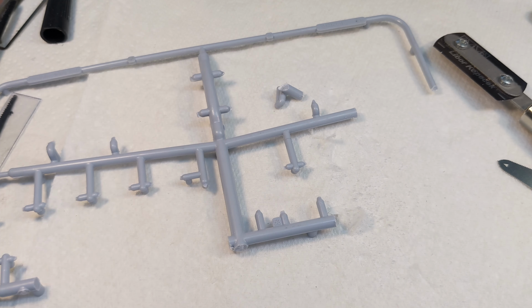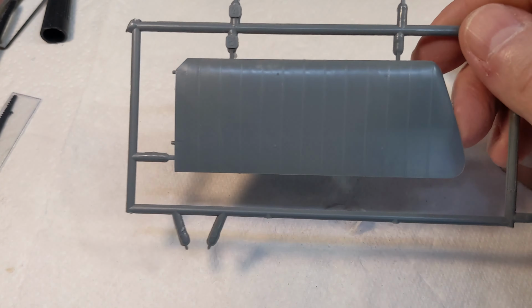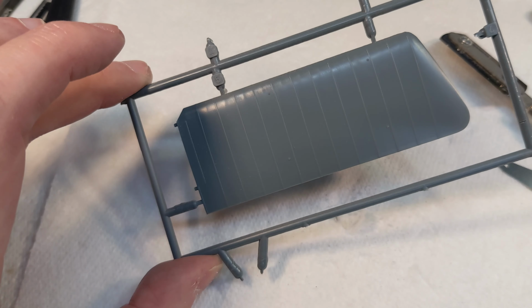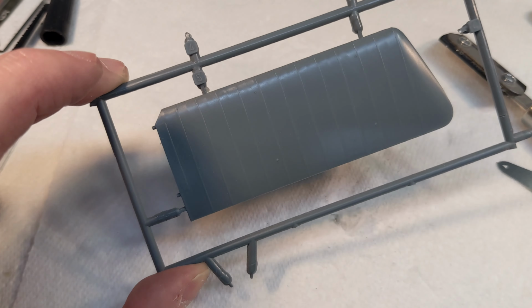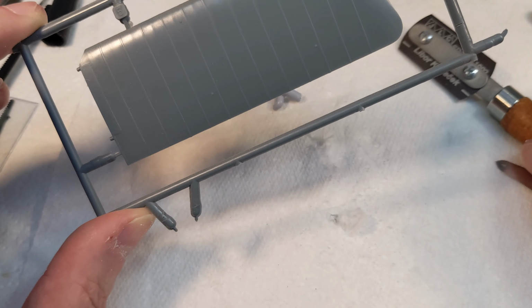Now, let me see if I can find something that we can check the width of the cuts. Give me a second. Right, I found this. This is a wing, I believe from an Eduard Eindecker. For some reason, they give you two sets of wings with a lot of these models. I don't know why, but there you go. So I'm going to use this.